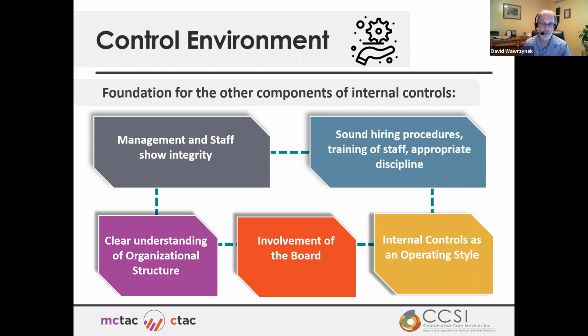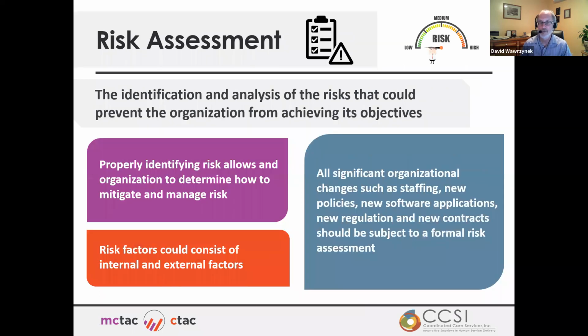And then internal controls as an operating style. That's just how we do it. There should never be any question about what the rules are, how you should be processing something, when you need to have it done, who you should talk to if you can't get it done, what's going to happen if you have errors. It just should not happen. You should just have an operating style that those questions don't come up.